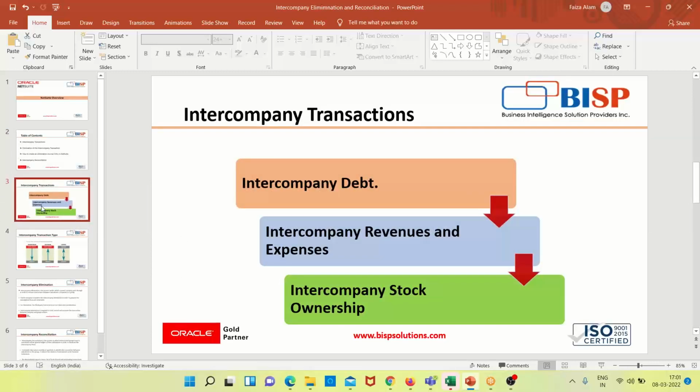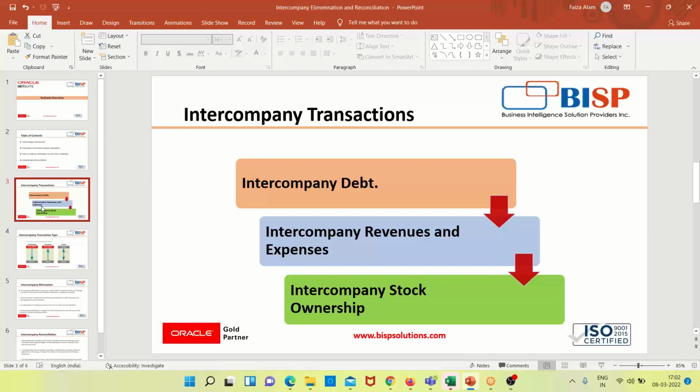So first we will get to know what intercompany transactions are. An intercompany transaction is a transaction that happens between two units of the same entity, or I would say between a subsidiary company and a group. It is a transaction that occurs between two different companies which are part of the same group. These include transactions related to payment of dividends, purchase and sale of assets, and any borrowings or lendings.